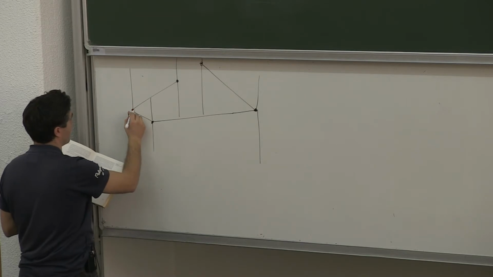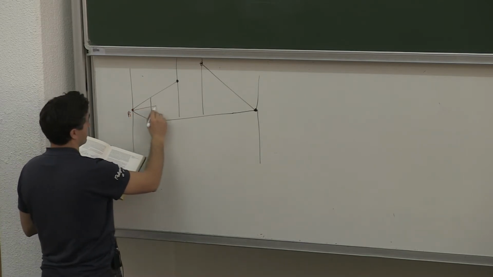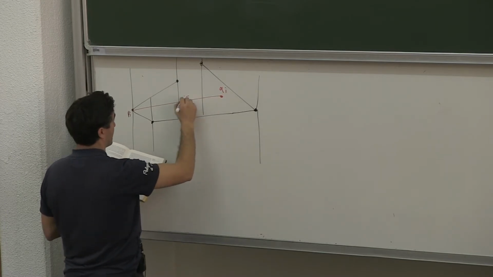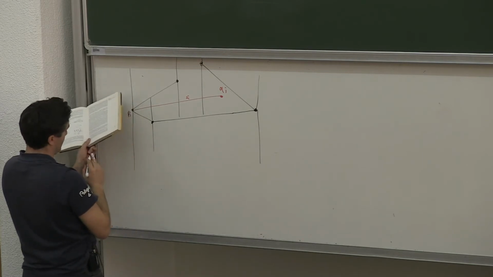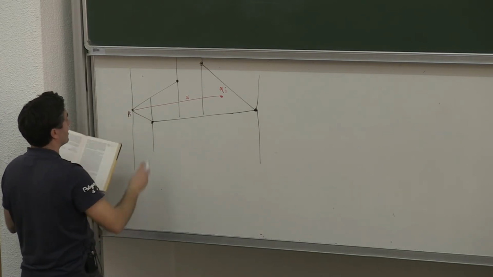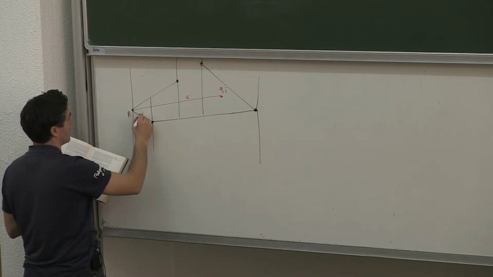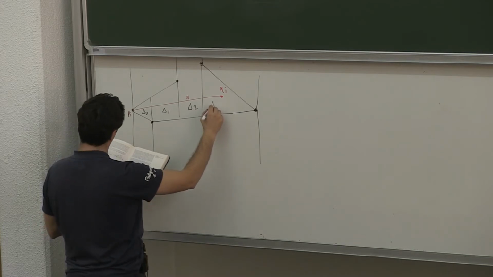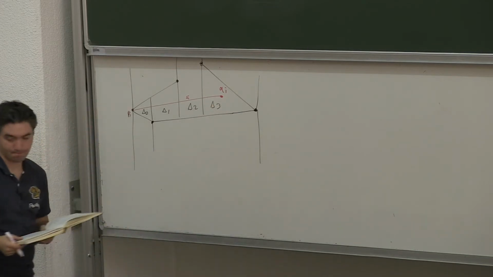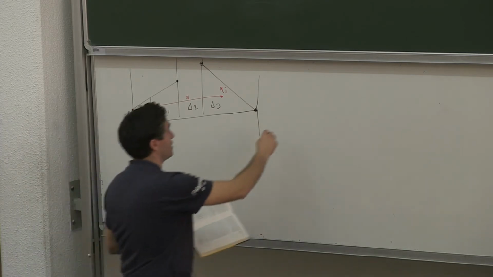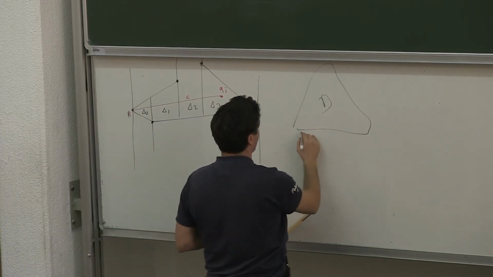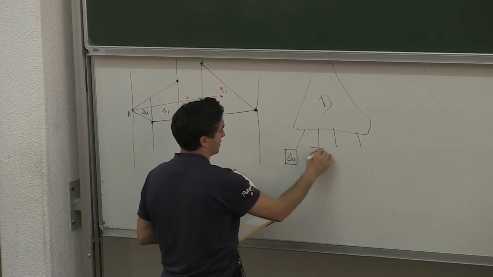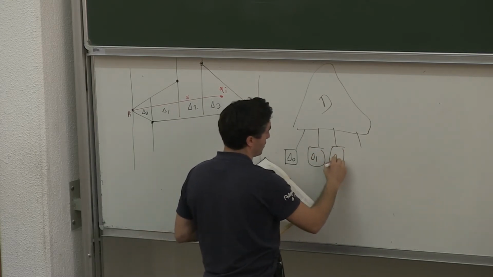This is PI, and this is QI. So this is segment SI. And these are the trapezoids that are intersected. So this is delta 0, delta 1, delta 2, delta 3. Okay? And in the original structure D, each of these delta 0, delta 1, and delta 2 appear as leaf nodes.